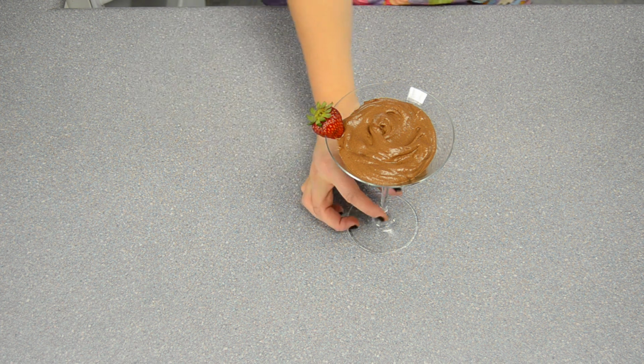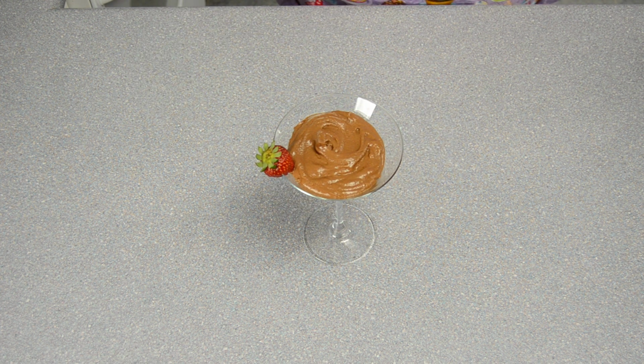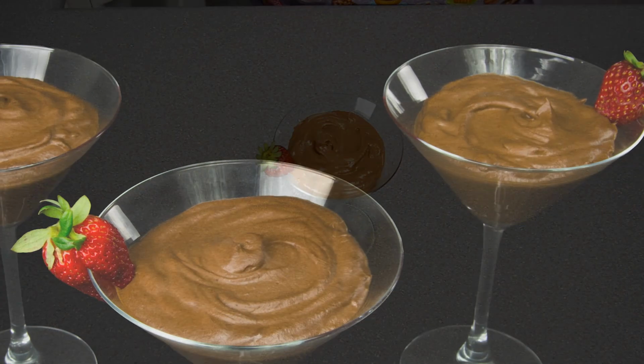So, there you have it. Delicious chocolate mousse made right from scratch. Hope you enjoyed learning how to make your own mousse.